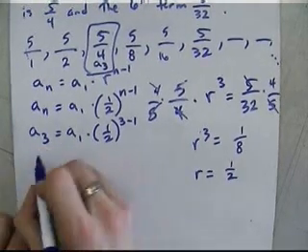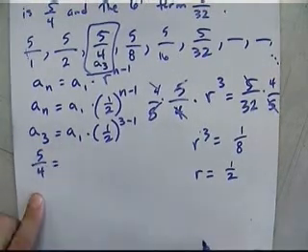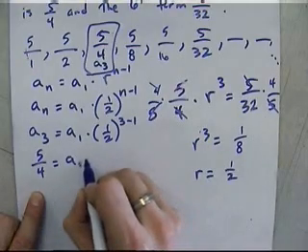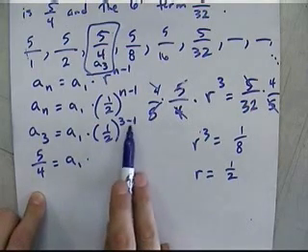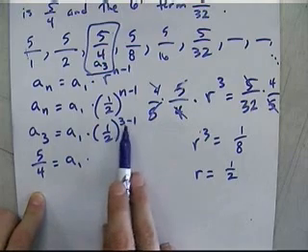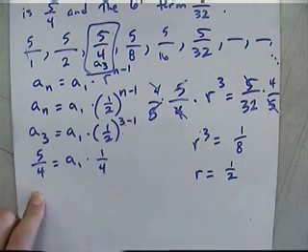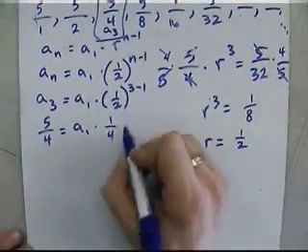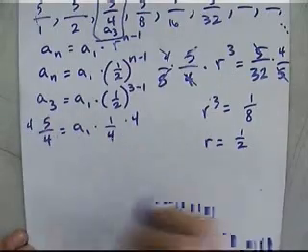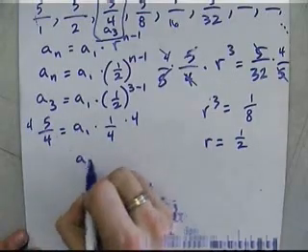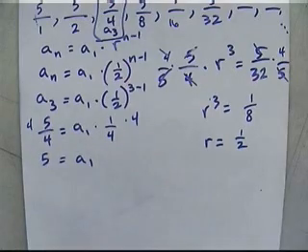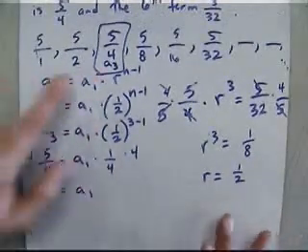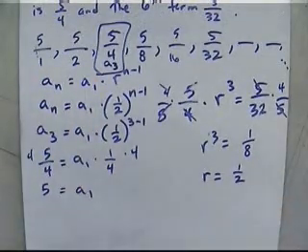Little cleanup to solve for a sub 1. A sub 3 was 5/4. So 5/4 equals the first term multiplied by 1/2 to the second power. Right? 3 minus 1 is 2. So 1/2 squared, essentially, is 1/4. Now we're home free, right? Multiply by 4 on both sides. And so those cancel. You get your a sub 1 to equal 5. Now, like I said, that might have been overkill to do it on that one because we could just work backwards on our sequence right here. However, if I gave you the 30th or something like that, if I was super evil, you might have to do a little bit of work there.